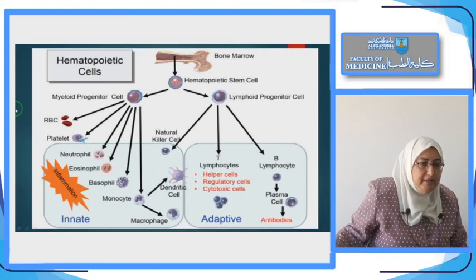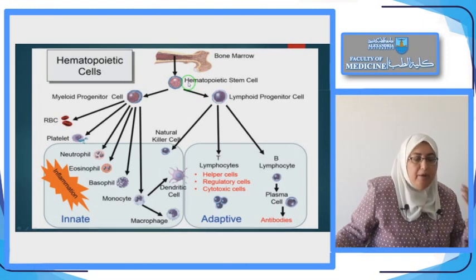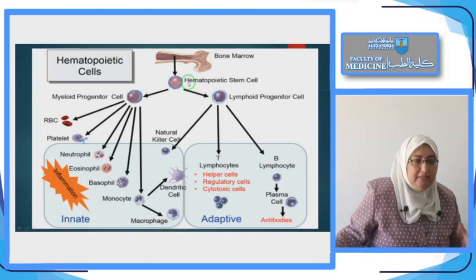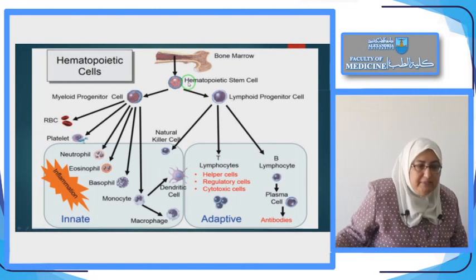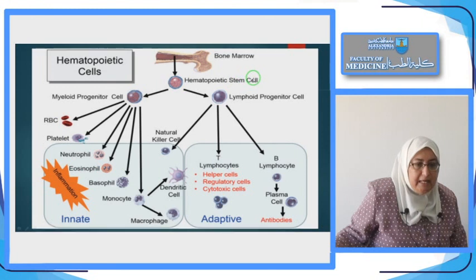In the exam, this figure will be together. We are going to remove this and put an arrow so that I will ask you, what is this cell? Is it fibroblast? Is it endothelial? Is it epithelial? Or is it stem cell? You are going to choose stem cell. Stem cell is the origin of all immune cells.